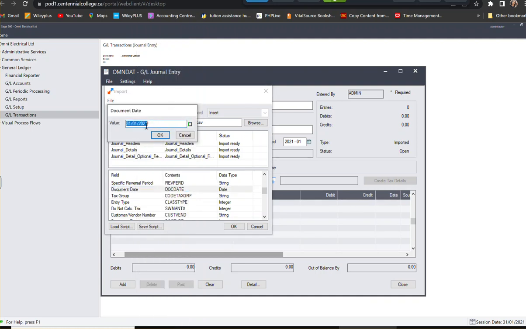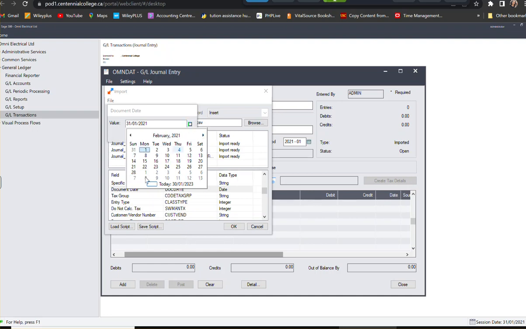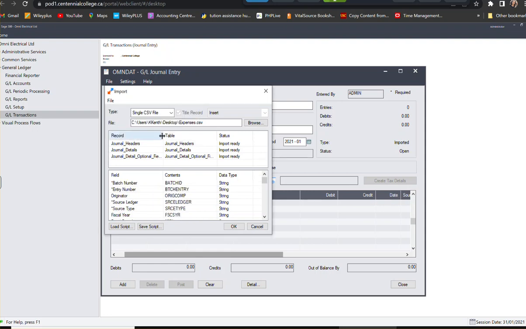And this value, we wanted to change that also to February 28th, and we say okay. So we change. Now what we're going to do is we're going to go down again. Next one we want to do is click on the journal details, which is the header at the top, and then we're going to go into the bottom, the journal date field.